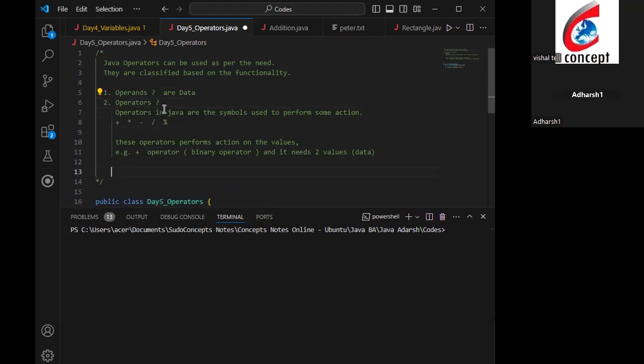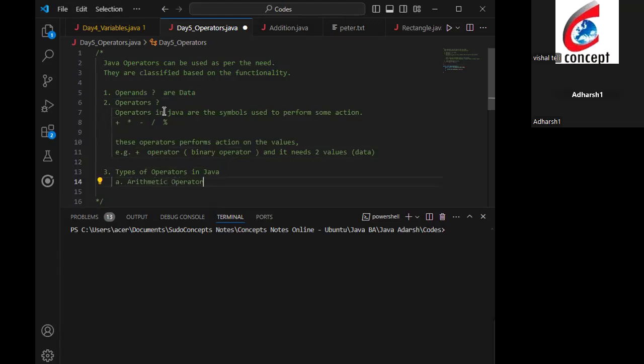And the third point, types of operators in Java.